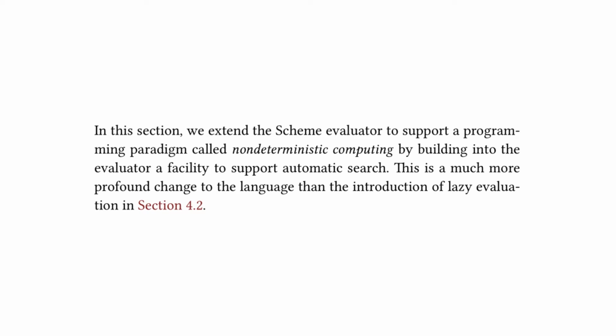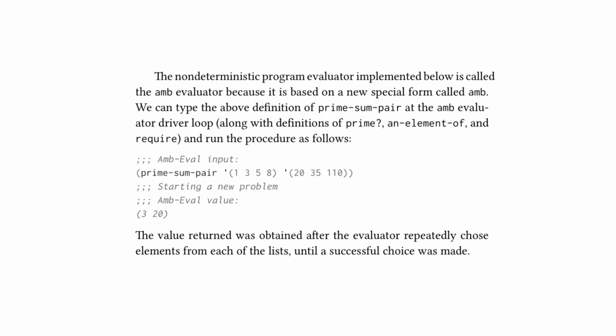So if you recall, in the last chapter, section 4.2, we worked on a variation to the scheme evaluator that we did in 4.1, and that was for introducing lazy evaluation into the language. Here we're going to do the same thing, except, as I mentioned, not building up from the ordinary scheme evaluator, but building off of the Analyzing Evaluator, and we're going to be adding something called non-deterministic computing to this model.